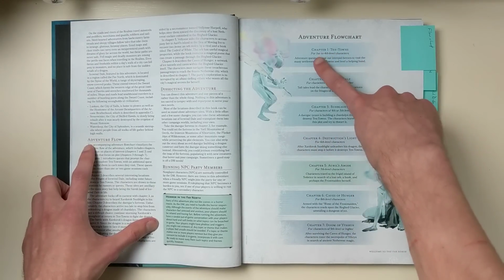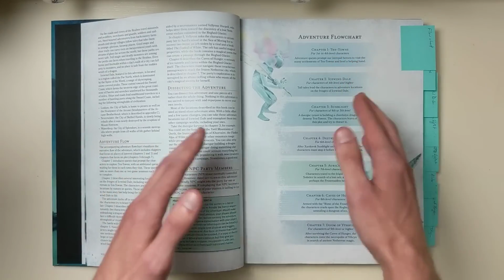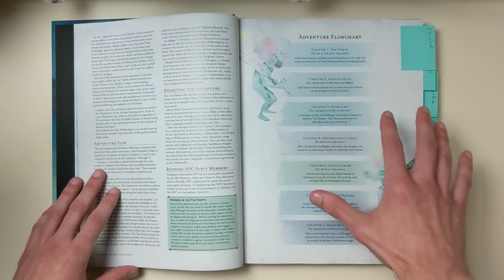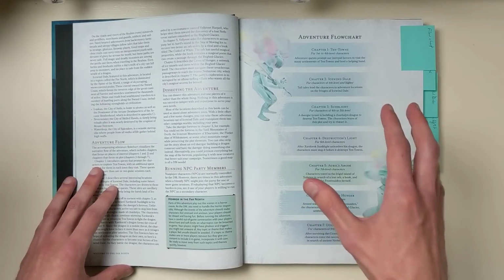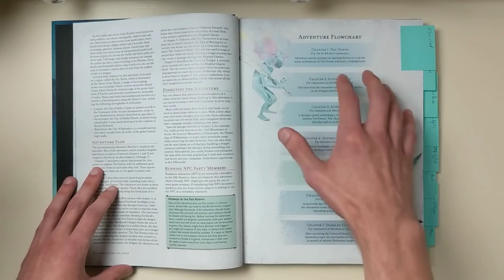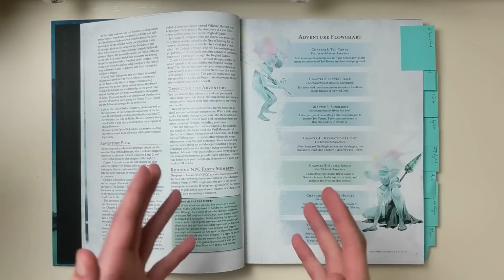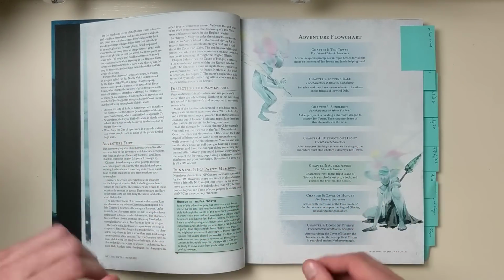Chapter 1 is for 1st to 4th level characters and just takes place around the Ten-Towns. Again, you can start in any town you want. There are 2 starter quests that can happen in any one of them, and then each town has its own quest. And each one of them is only supposed to take up 1 to 2 sessions of play, so they're meant to be pretty quick, and the guides for those will probably be about weaving them together, so that you will be able to steer your players from any town to any other town, however you want.